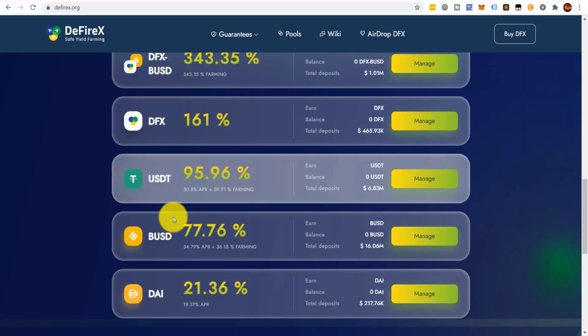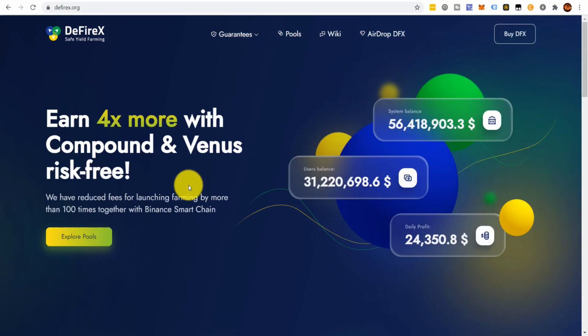This is incredible. Now, when you go into those two pools, you're also going to be earning their DFX token. Awesome. So you can hold that token, you can sell it, you can compound it back. We're going to cover all that. We're going to cover absolutely all of that, ladies and gentlemen.